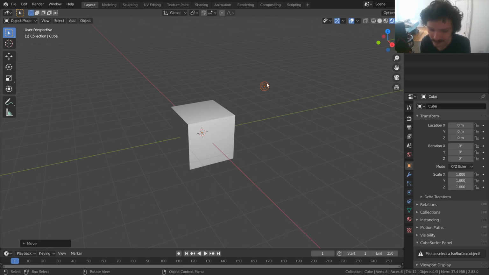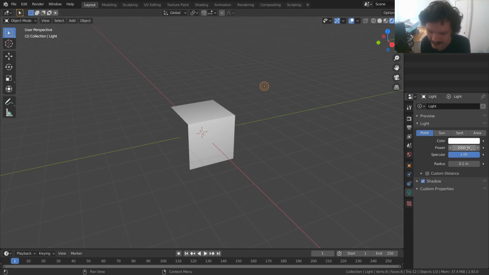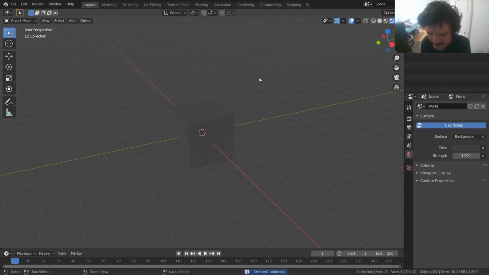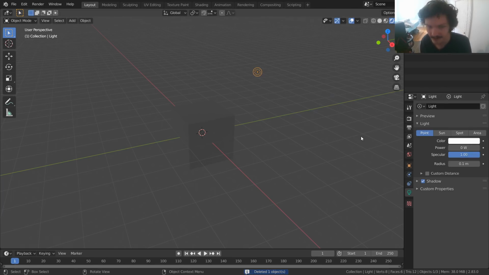Everybody knows if you have your light selected, you go into the light settings, you can control the power of this. So 300 is a little power, 3000 is a lot of power, etc. But let's say you were to drag this all the way to the left. Once you drag it all the way to 0, this light is essentially mute. If we were to delete it, nothing happens, because it doesn't have any power, it doesn't have any strength. But it doesn't actually let you go negative, nor would we know what it means.